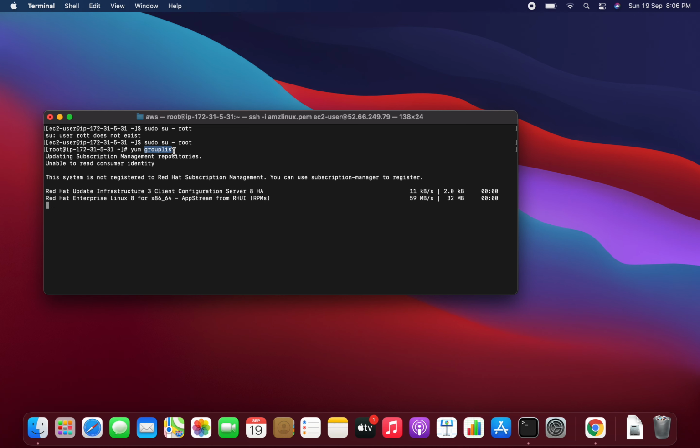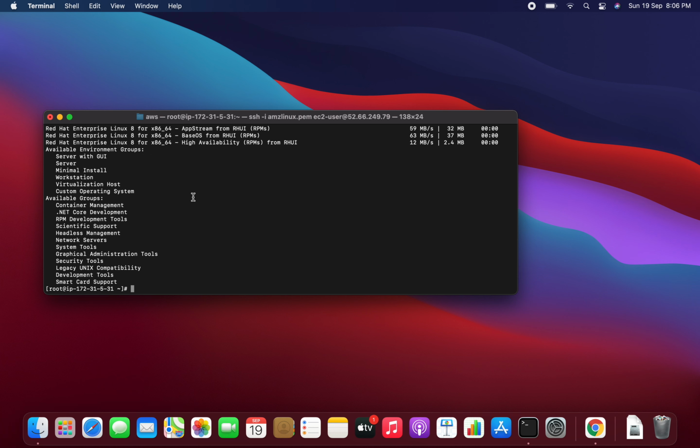What group list is, in Red Hat Package Manager, there is so much software which, for a particular reason, is bundled together. Let's say if you want your system to be completely development related, there is a group which has all the development packages which you can install in one go by specifying this name. So what we are looking for is Server with GUI. So let's begin and install it.